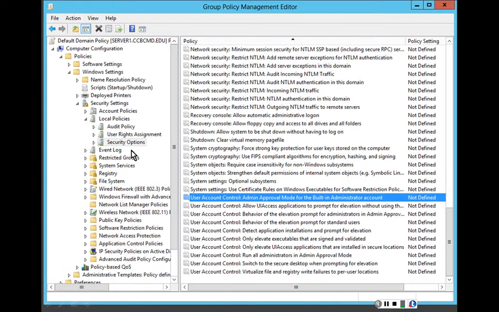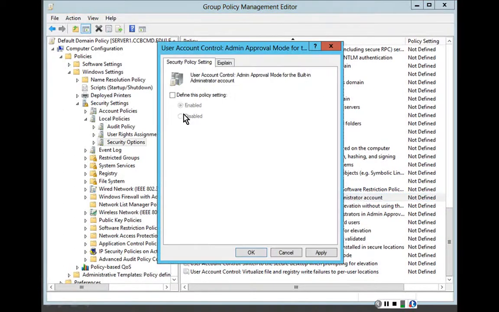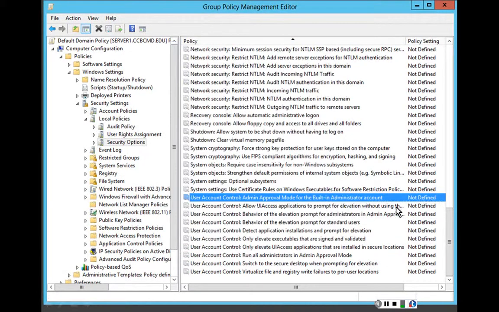So to make that modification, we go into the default domain controller policy under the security settings, under security options, and we select the option that says user account control administrative approval mode for the built-in administrator, and it says not defined. So if I right click and select properties and I select enable, well, back up. Right now, user account control is not even turned on for the administrator.